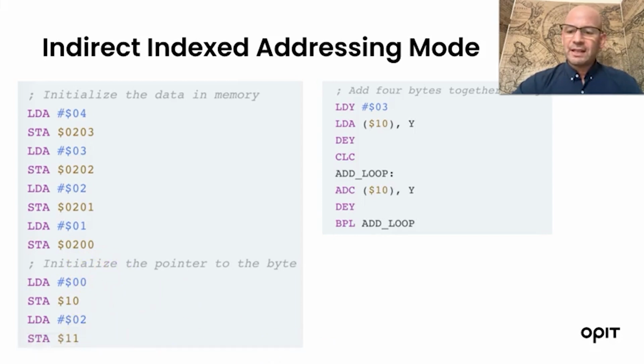The code uses indirect indexed addressing in a loop to add the bytes together, which is what we see here in this part. So with indirect indexed addressing, any memory address can be stored at those addresses before the summing code executes. But note that indexed addressing must use the Y register. You can see here we're using the Y register rather than the X register, because just the way it works, the X register is not available for use in this particular addressing mode. So you can see there are lots of different ways to store our data, our numbers, and to retrieve them, depending on what's best for the situation that we're trying to solve.